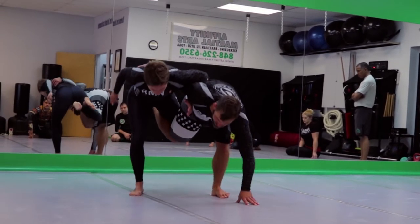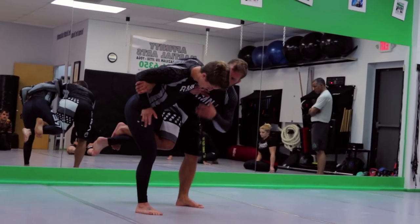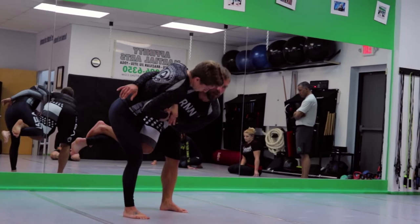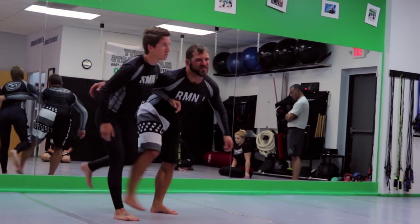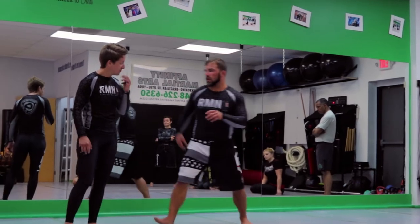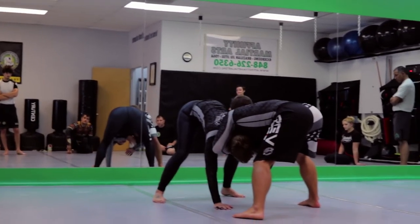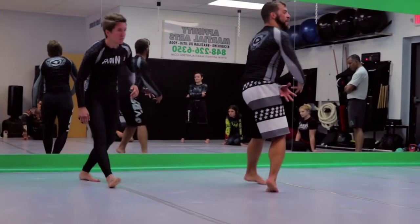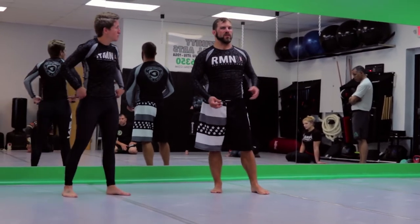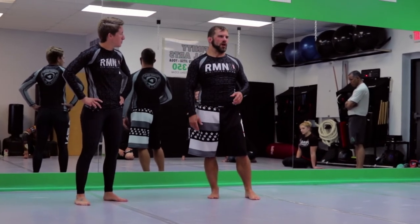She can get really good leverage if she works on that wizard. I can also track her arm here. There's a lot of options here. But I'm going to work a series, and it's going to take a little bit of reflex and balance for me to go from here to here. So I just want to throw this drill in there, give you guys a little feel for the position, so when we do go for this transition, it feels a little more at home.